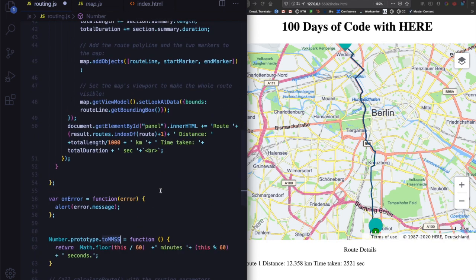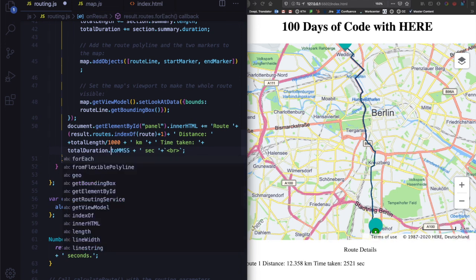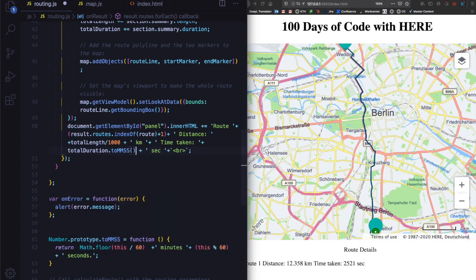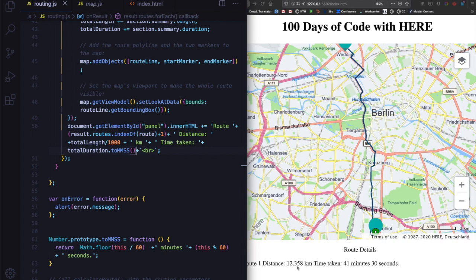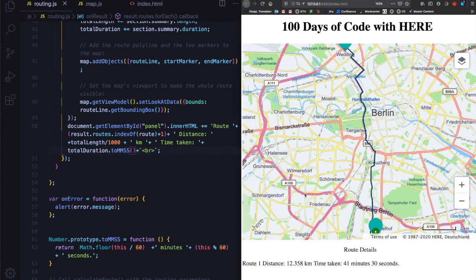I'm going to add this function to this, so my total duration will be split up into minutes and seconds. And then I can just get rid of this. So yeah, if I drive from here to here today, I will take 41 minutes and 30 seconds.